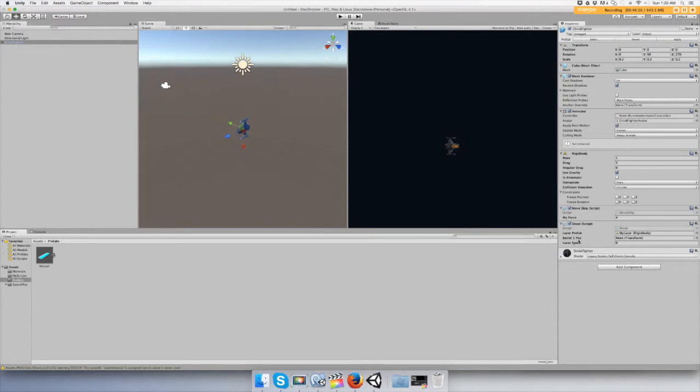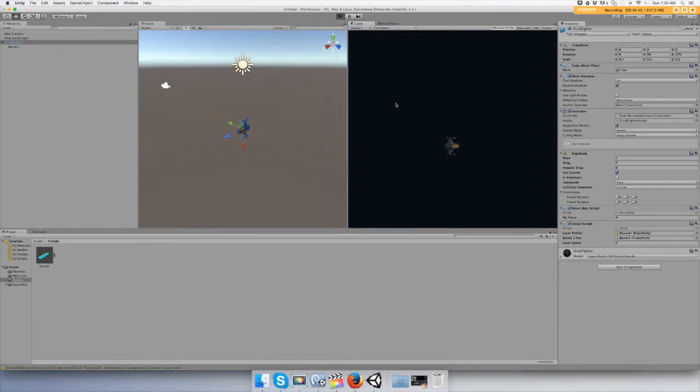And then it says barrel 1 position. We need to drag our barrel 1 onto the barrel 1 position. And let's just give the speed 2 for now to try it. Let's play it and try it.